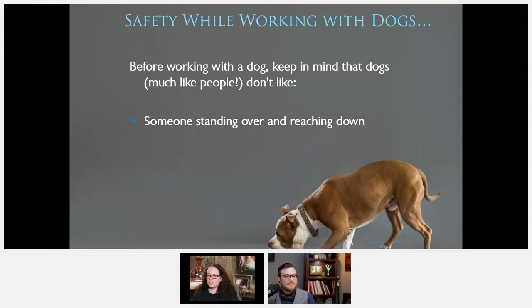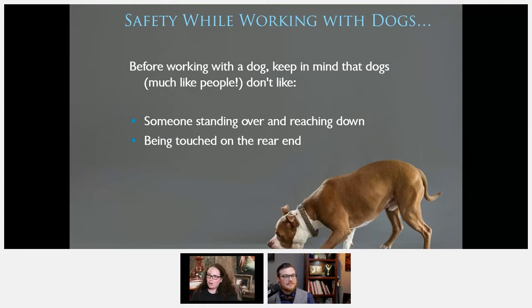A lot of owners don't understand that, and they get down on the floor, they sit, or they're on their knees or something like that, and they're basically eye to eye with the dog, and the dog is then not paying attention to them and not listening to them. And a lot of times I tell the owners, stand up and then give those directions, and instantly it works, the standing over. But when you first start working with that dog, you don't want to necessarily be doing that, and especially really close to the dog. You don't want to intimidate it.